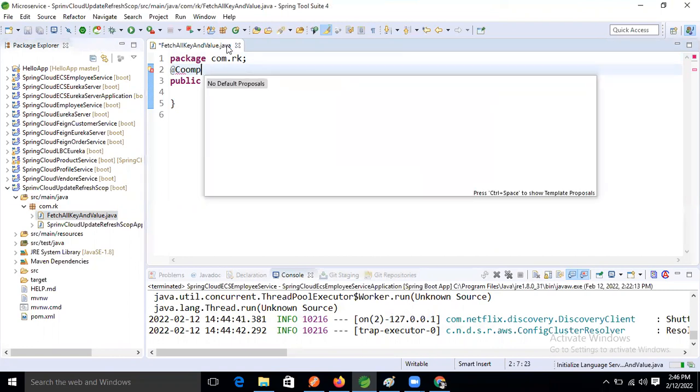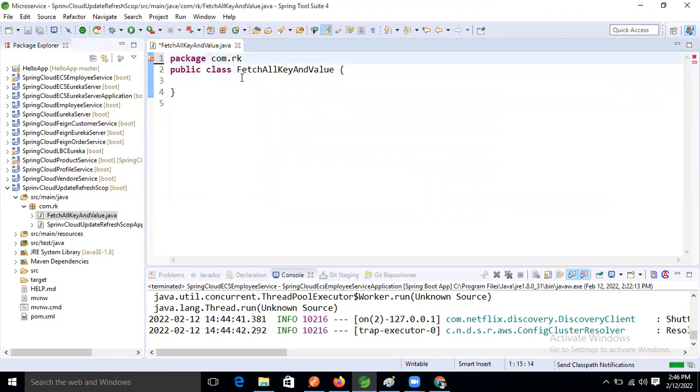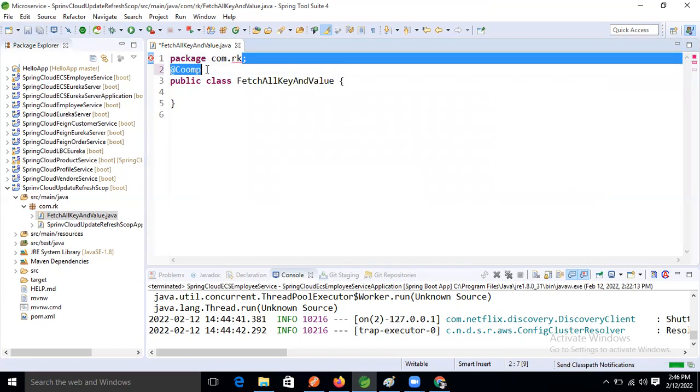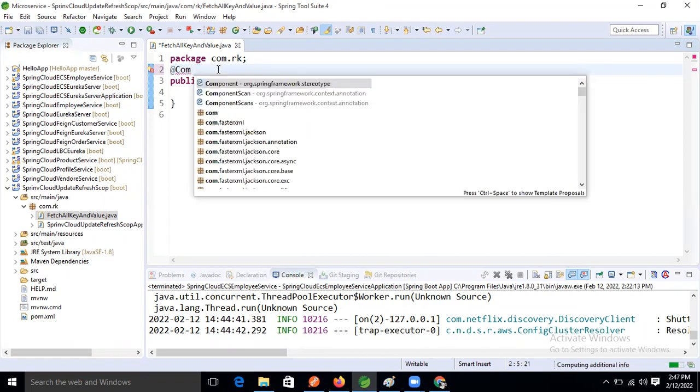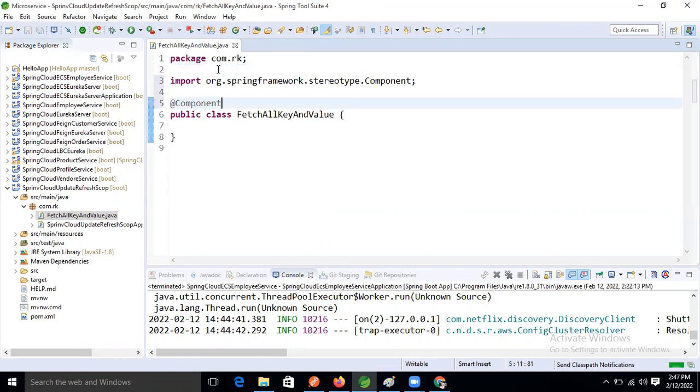One minute, my system is slow. Component. Okay, good. Inside that I'm writing one method.